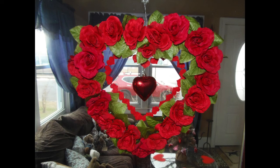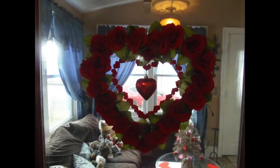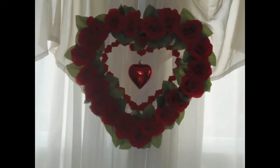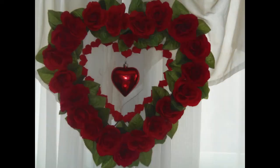So there it is on my French doors in my house. You really can't see it that well. So I took it off. I put it on my curtain to see how it would look on my curtain, but that picture wasn't coming out that well either. That one's a little bit better, but I think it looks real pretty. I want to add a bow to the top still. But as you can see, it came out really pretty.